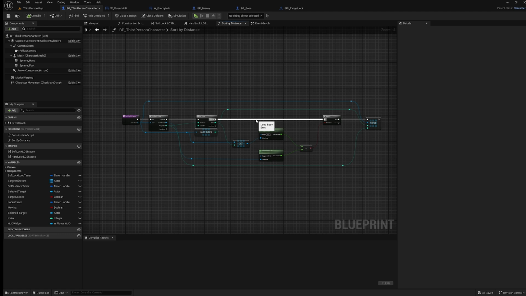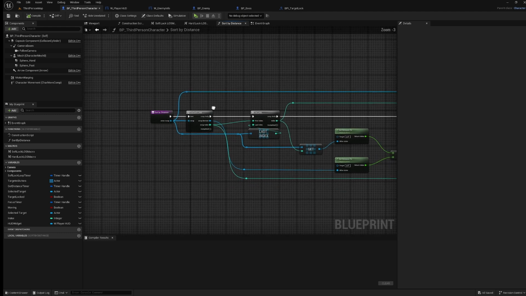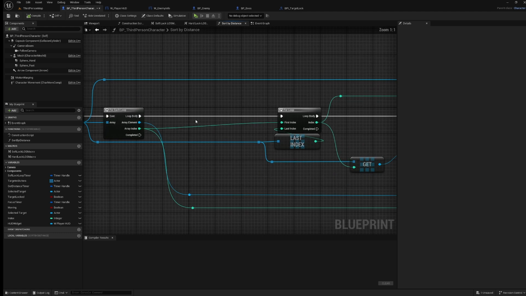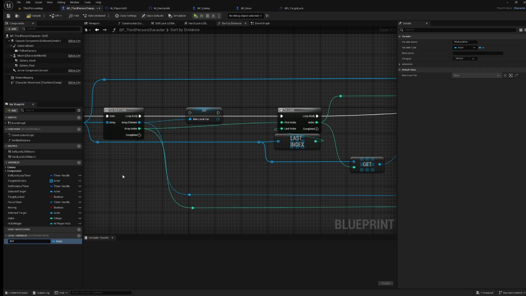Since we already have a function that's cycling through all of our actors, we'll just add another loop here. I'm actually going to drag this out a bit, and I'm going to save the array element as a local variable, and we'll just call this actor.